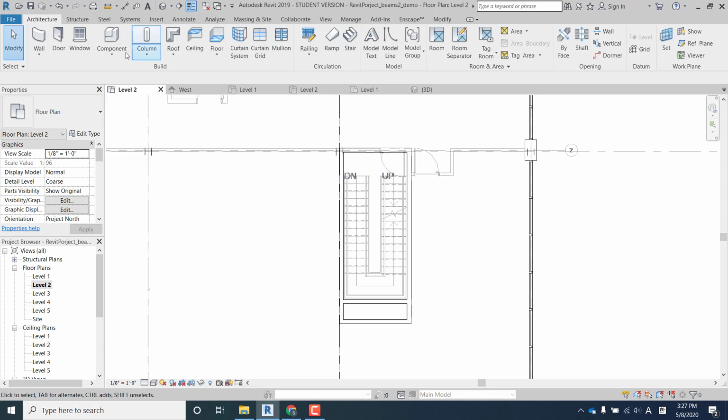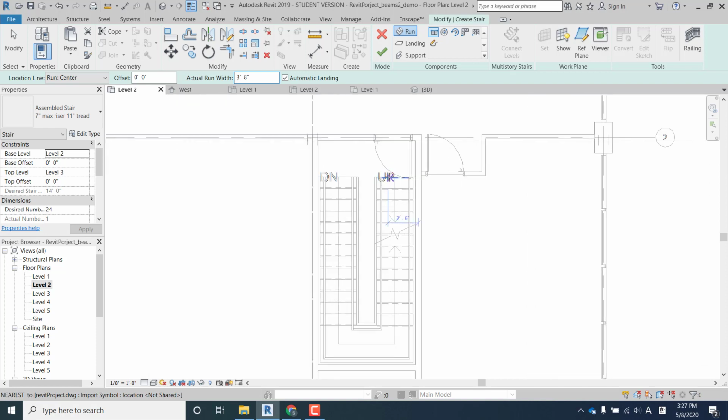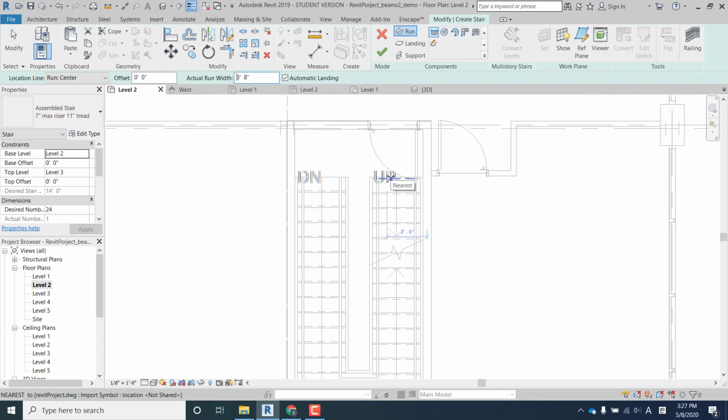So again, go to Architecture, Stair, and I will start here and check the run width, and I will make that 44 inches because that's the minimum fire stair width. Okay, starting, oh, I shouldn't start here because the door swing is encroaching there, so I will start here.